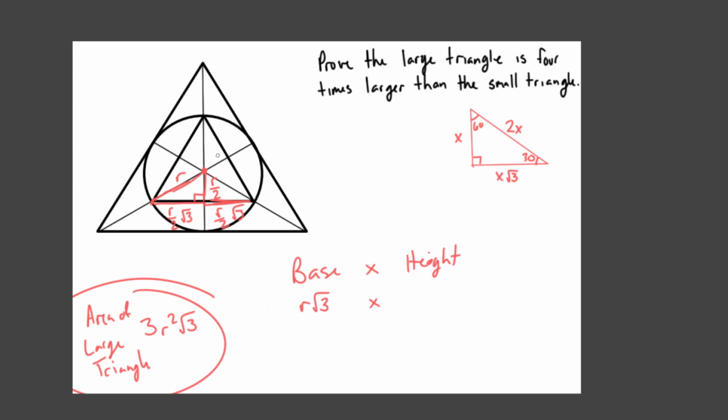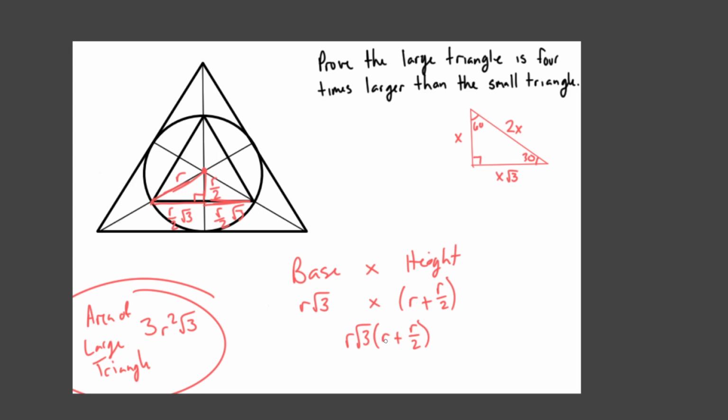Multiplied by, and now I've got to find my height. My height, I need to go straight across from this thing. I know that this distance from here to here is r, so I know that part of my height is going to be r, the radius, plus, and now I got to find this little bit here, which we already found right here. It is r divided by 2, r over 2. And there we go. Cool? The problem with this is beforehand these were being multiplied together, or I'm sorry, let me see, actually, how do I want to do this? Yeah, you know what? I think I'm just going to use distributive property for this. So pushing these two together, I've got r square root of 3 multiplied by everything on the inside of this, which is r plus r over 2.